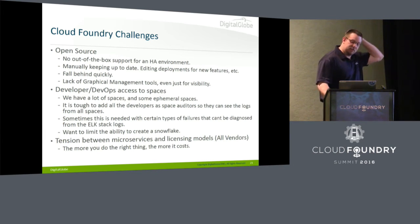Developer and DevOps access to spaces has been interesting. When you're using log drain binders, sometimes it takes a while to get logs out. When you're first deploying an app and it dies in a test environment, it's hard to get logs. Sometimes developers needed access to spaces, but the fine-grained access control just isn't there — Space Auditor wasn't enough, but Space Developer was way too much power to create snowflakes. There's also tension between the microservice architecture and vendor licensing models: the more times you do the right thing and break one service into ten, the more it costs you.